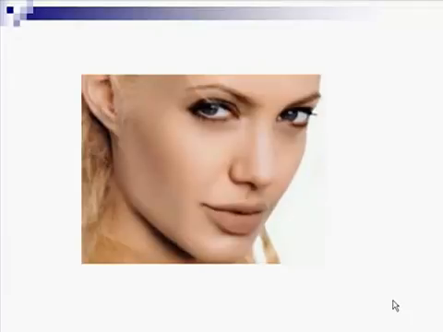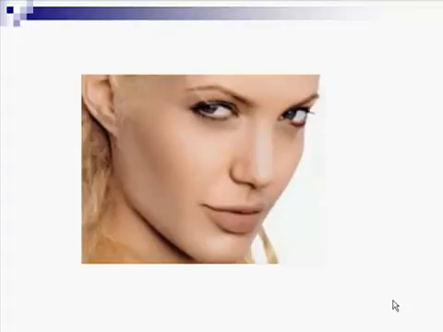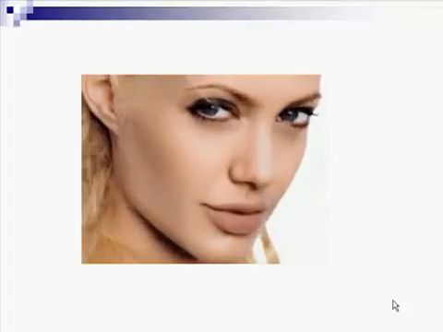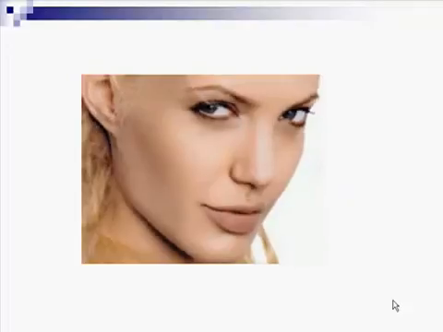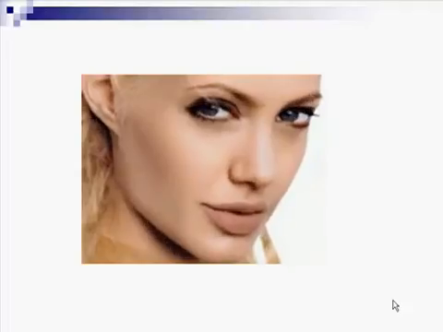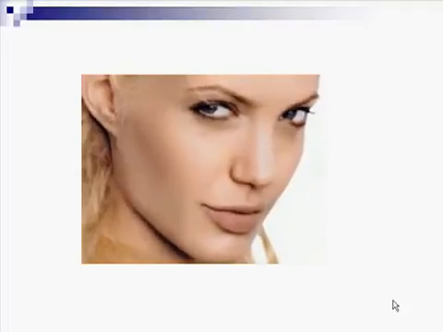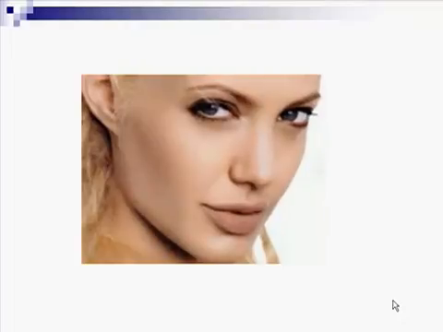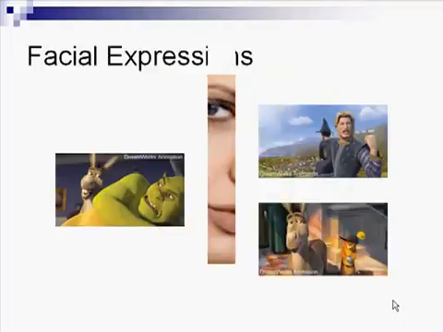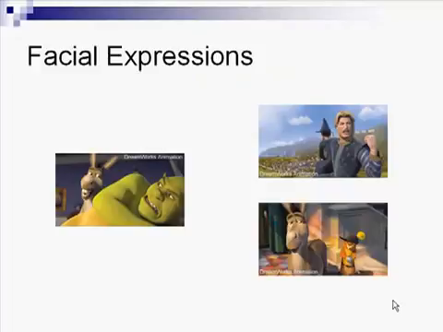We want to take a look at muscles of facial expression because these are nonverbal cues given by the muscles of facial expression. So think about it as a dental hygienist. If your patient is uncomfortable, more than likely it will show on his or her face. So you have to be able to take a look and have a greater understanding of what's going on. You also have to be mindful of your facial expressions when you're providing patient care. Facial expression is also studied by artists and animators in order to give an accurate expression of the different emotions they're trying to portray.